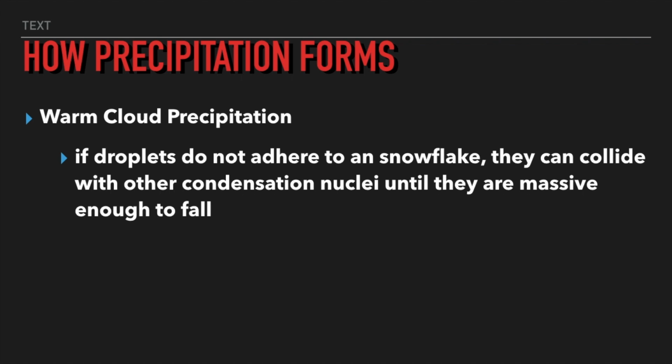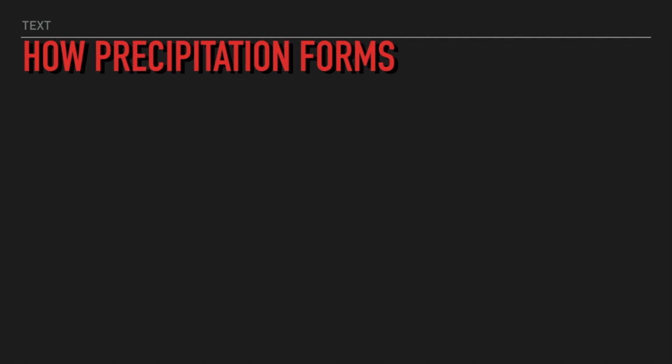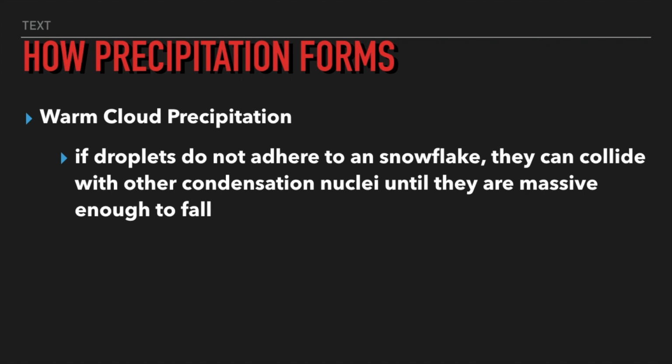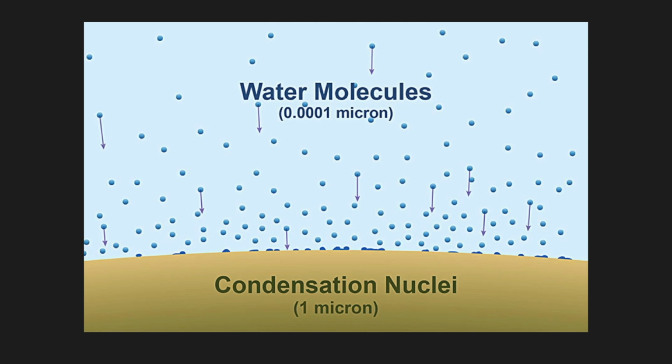But in the summertime or in other times of the year, it is warm enough where this never starts off as snow. It always starts off as water. And that's a little bit trickier for reasons that we won't get into right here, but we will get into in class. But basically, water droplets can collide with other water droplets, but in order to get a start, they have to cling to what's called a condensation nuclei first, and that was in our last notes we took.